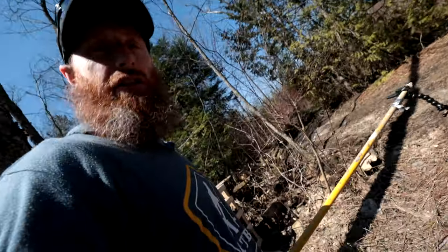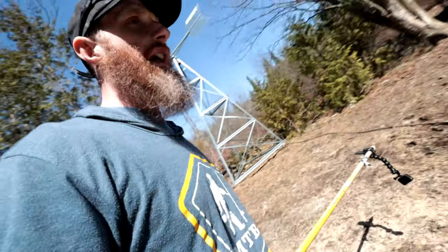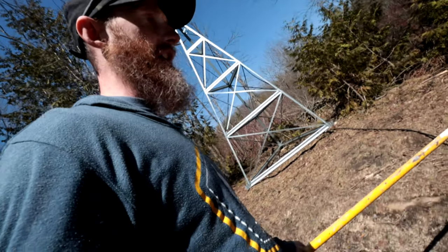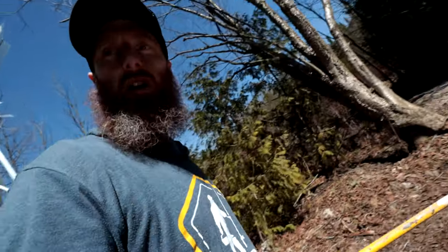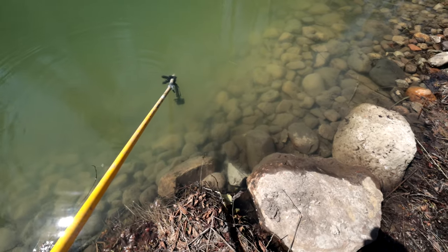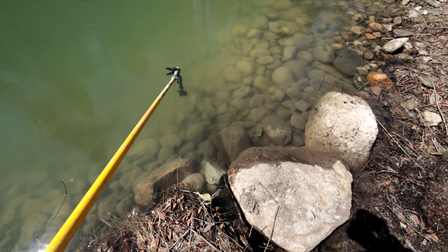My goal for this year for the trout pond was to actually be able to bowfish or spearfish the pond, like go down and snorkel, spearfish the pond, or bowfish from the surface, which means I should at least be able to see the fish. Now, I don't know if you can tell, but that's pretty clear.